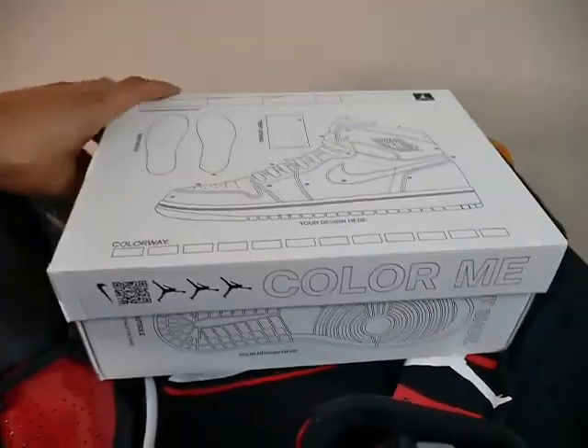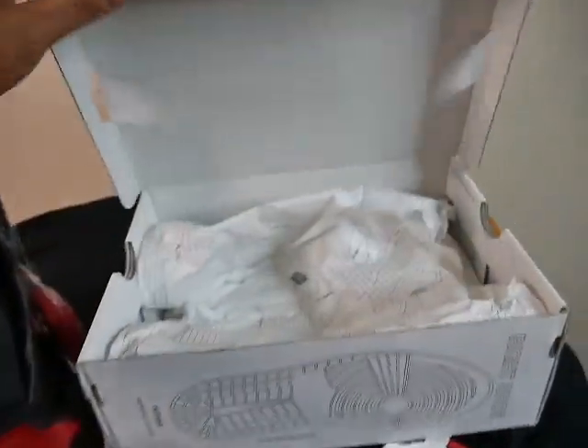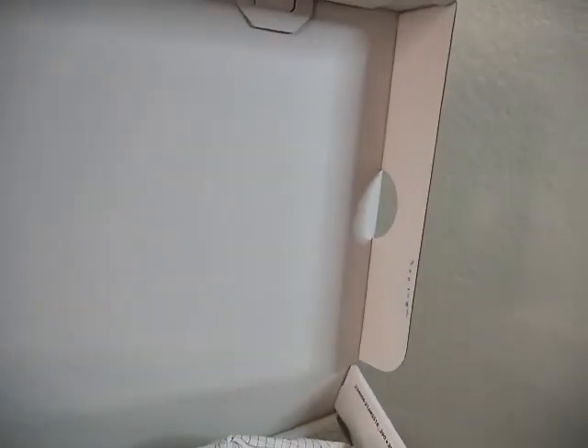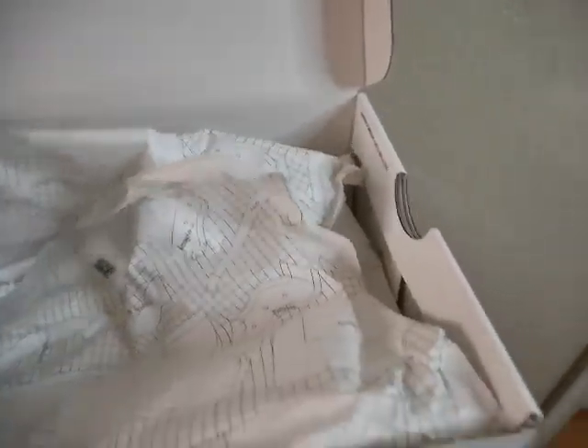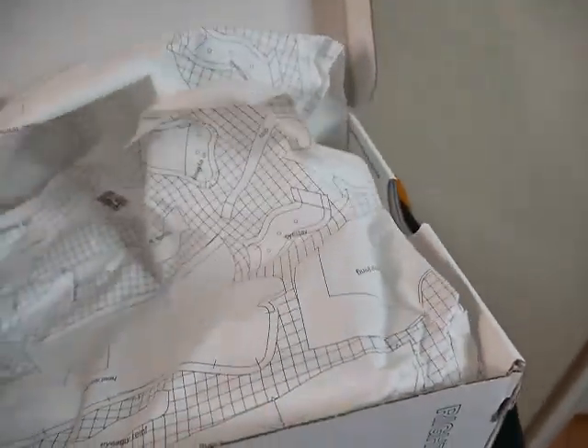Now let's take a look on the inside. There might have been stamp action there — it's kind of faded, but that's supposed to be the stamp action. The paper has some drawings — I'm sure that's for the kids to color in or whatnot. I'll try to spread it out real quick.